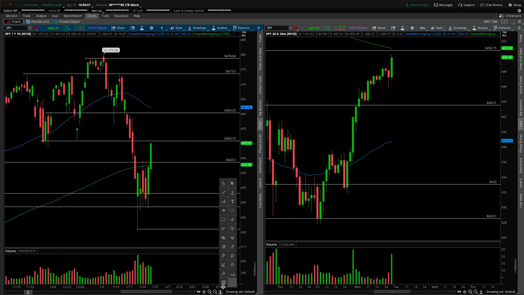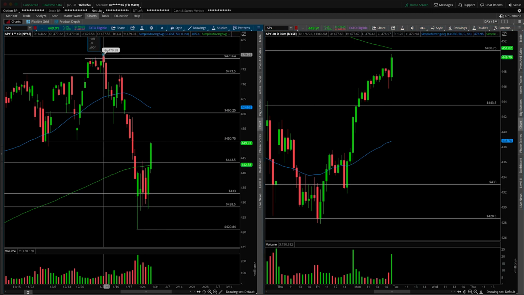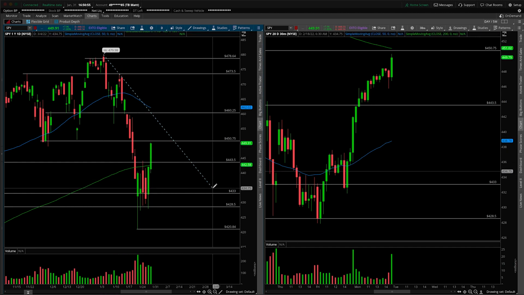Again, don't forget, and let's just draw this in so we don't forget it here ourselves. This is the area, right? That's officially going to change the trend if that breaks and we get a new higher high up and over the resistance trend line. So be mindful of that.